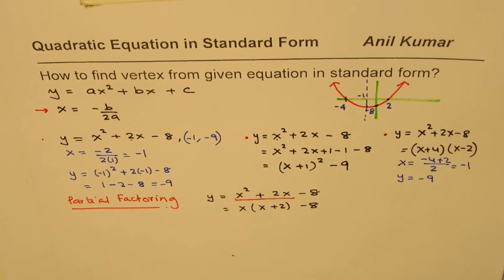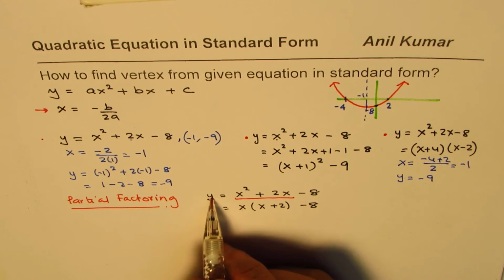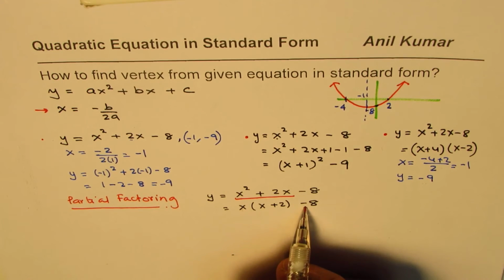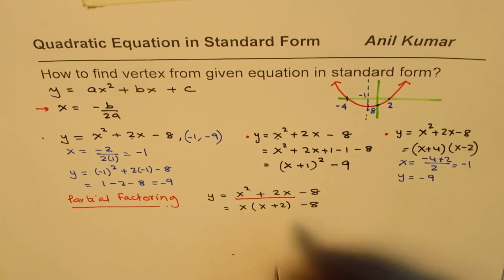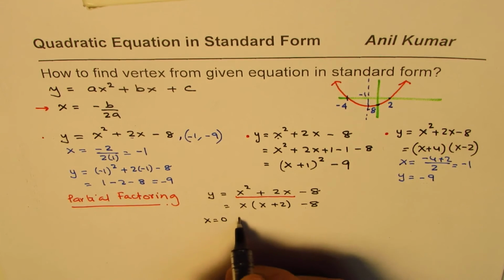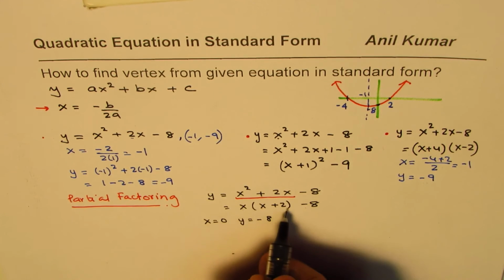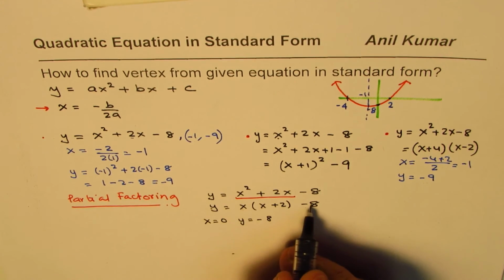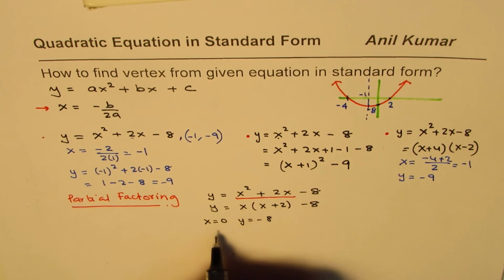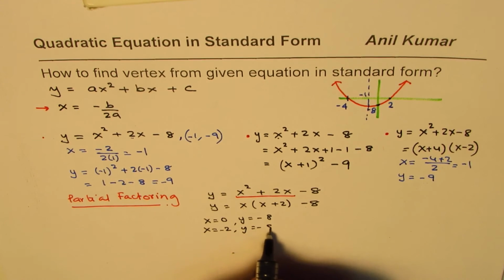Now that gives you an idea. The idea here is that, let's get back to the previous diagram, if x is 0, then what is the value of y? It is minus 8, right? How about when x is minus 2? Think like this. If x equals 0, y equals minus 8, right? Because if x is 0, this term is 0. So y is equal to minus 8. When x is minus 2, even then y equals minus 8, right?